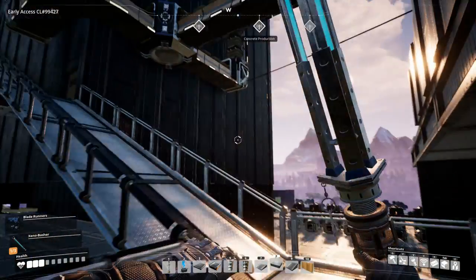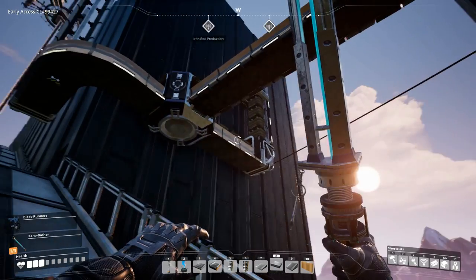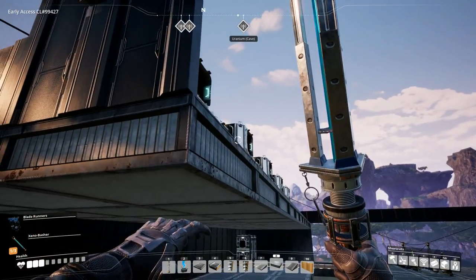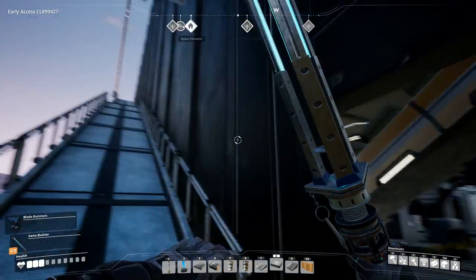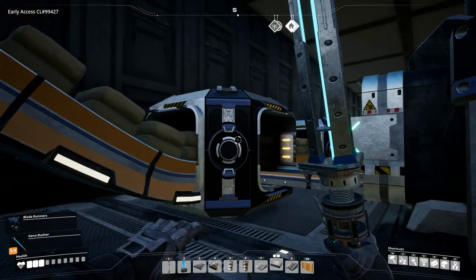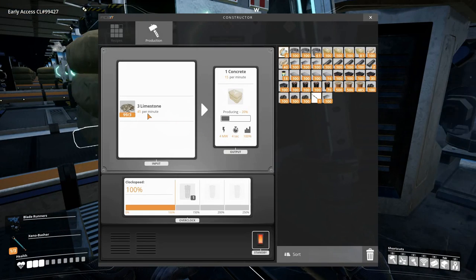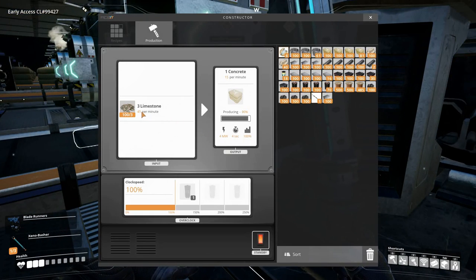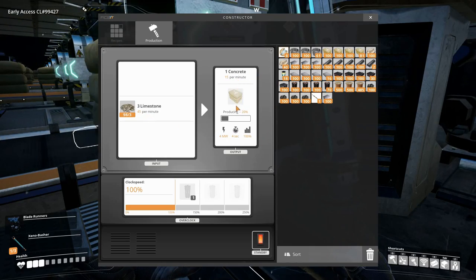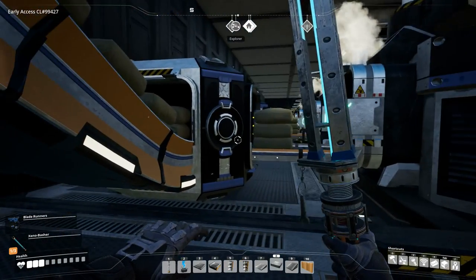Up here we have all three lines of concrete connecting in here and moving over to supply our encased industrial beam production. And here we have the first concrete factory with 10 concrete machines, because it takes 450 per minute limestone, so we can supply 10, and that produces 15 concrete per minute here. So that means we need three production facilities for a full belt of concrete.